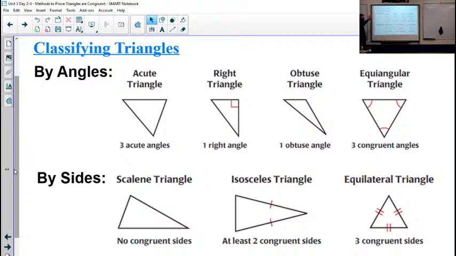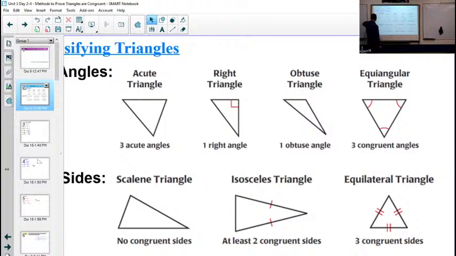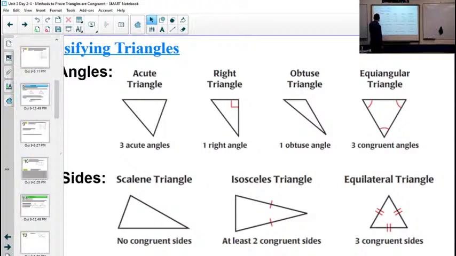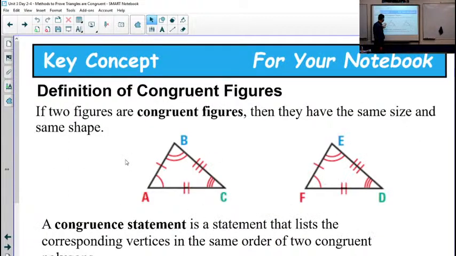That being said, we're going to skip the rest of the first page, so you don't need to worry about it. We're going to move on to the top of page 2, because we're starting a new chapter here. The focus of this chapter is going to be congruence and congruent shapes, mostly congruent triangles.